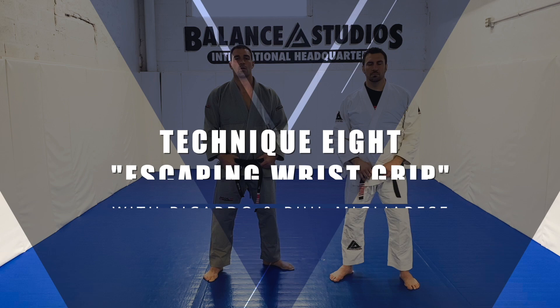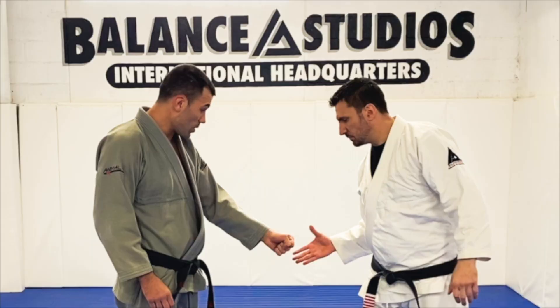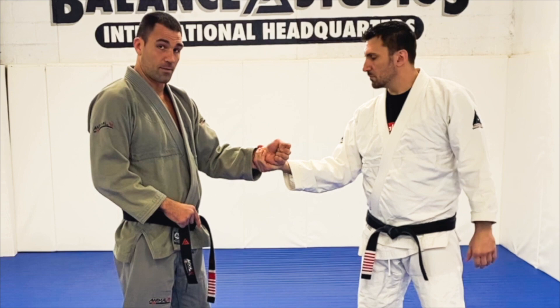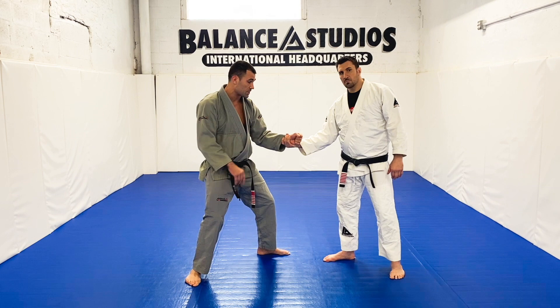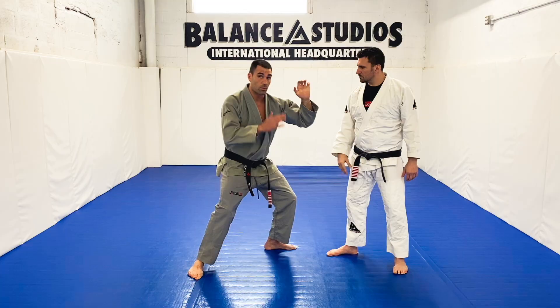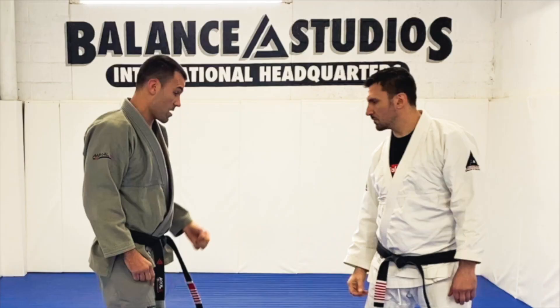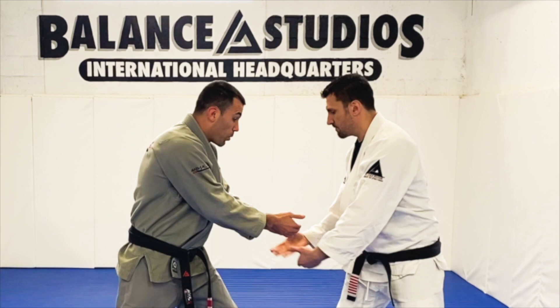Here's number eight. We're going to deal with the grip. Phil's going to grab me — solid grip here. I want to refrain from just trying to rip my wrist out — it's not going to work against a bigger, stronger person. As they grab, I'm looking to get the point of my elbow right about here. I'm always going into base — every stand-up self-defense position we do, we always start in base. I'm looking to just bring my elbow in to break the grip and get that distance. In the event the person is super strong and this isn't working, take the second hand here. Be sure not to pull with this or when they let go you'll hit yourself in the face — I've done it in my younger years. One, two, three.